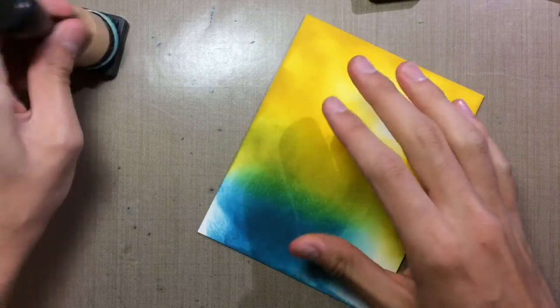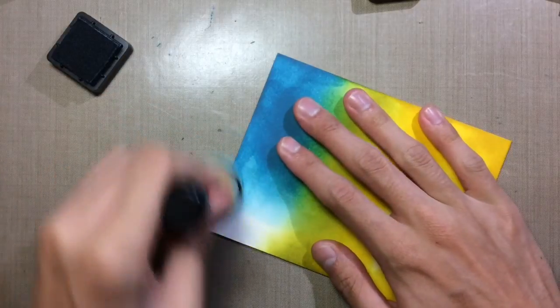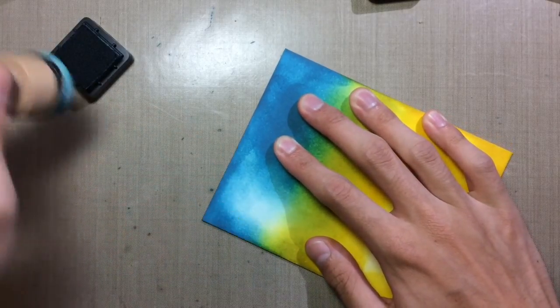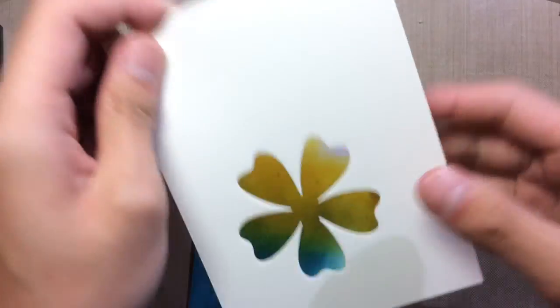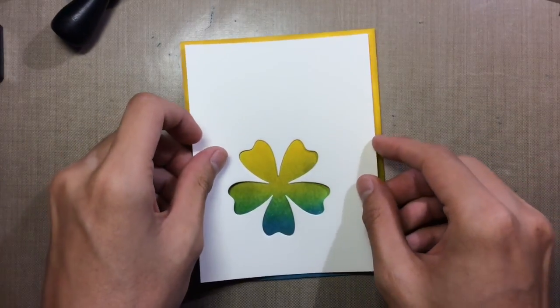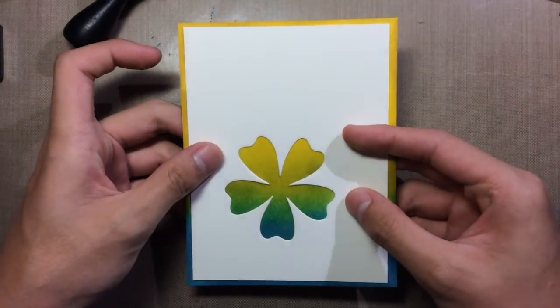And then once again, wipe my surface. And just going around the edges. And that's pretty much all you're going to need. It's a pretty simple card here. And as you see, this is my finished card layer. I have my die cut flower here. And as you see, that's what it looks like.